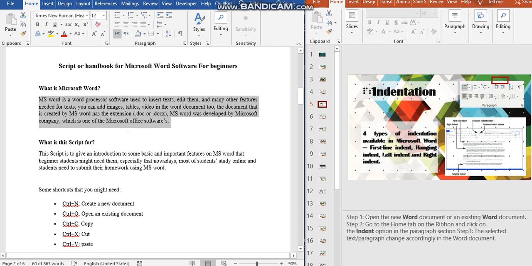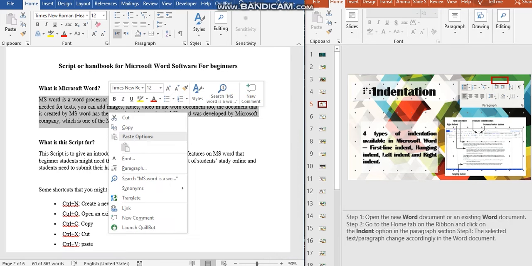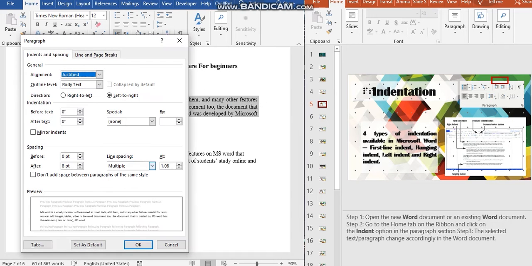Another way to do it is to select, right click, then go to paragraph, and here we have indentation. In this one we can indent the first line like this. Click okay.